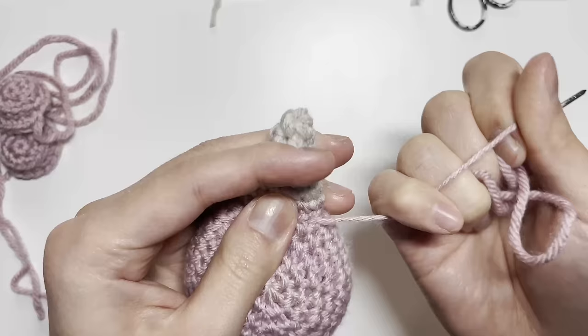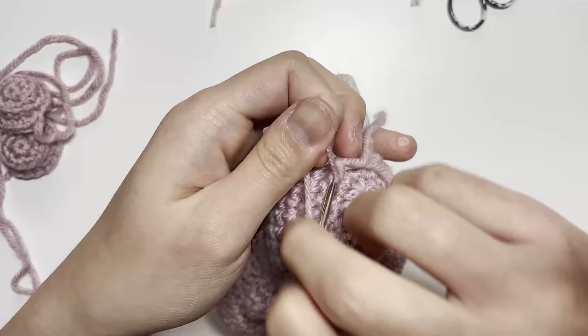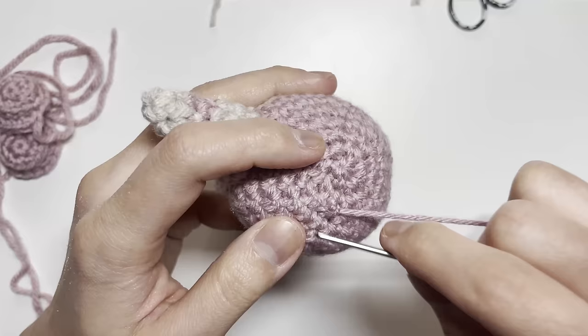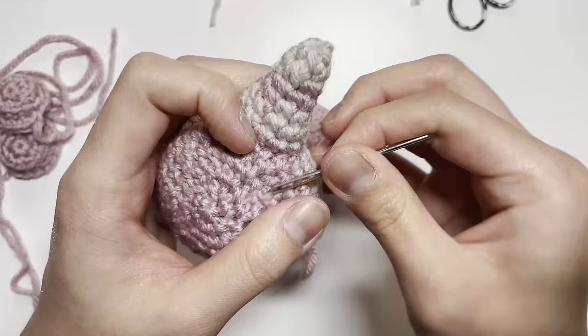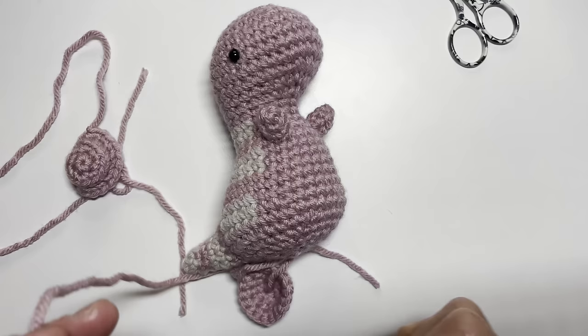All right, I got the last stitch there, and I've pulled my yarn through somewhere else. I'm just going to go through the tail one more time and come out here. Same thing as before, I like to just tie a knot and tuck the tail inside. So now we are done sewing on the tail. All that's left to do is to sew on the feet. Okay, tuck that in. And then there we go. On to the feet next. Okay, on to the feet.